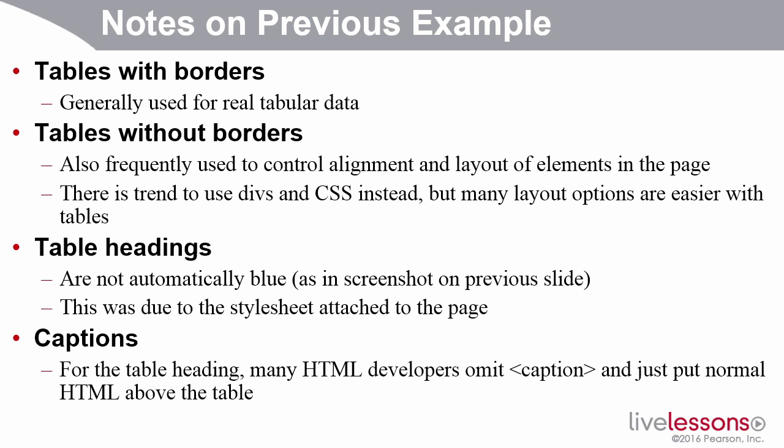It's not automatic. And captions, although there is a caption element for table, and although semantically it's very meaningful, oh, this is the label of the table, so that a screen reader or a page analysis tool would know that's the caption of the table. So it kind of makes sense. Nevertheless, it's quite common in real life that developers omit the caption tag and just put regular HTML above or below the table that gives the description of the table.